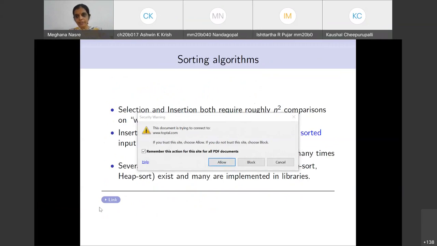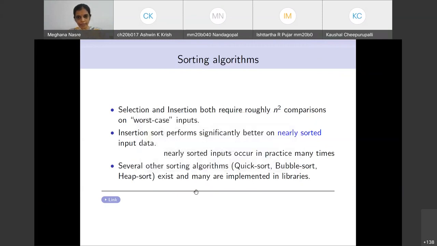There is a link on this slide, which I hope all of you are able to see, right? I would like you to go and look at this and compare insertion sort and selection sort on different kinds of inputs. This is a nice web portal tool which allows you to look at insertion sort, selection sort, and other sorts performing on different data sets, which are random, almost sorted, and so on. So please explore this when you get a chance. When I post the slides, please observe this link and look at it.